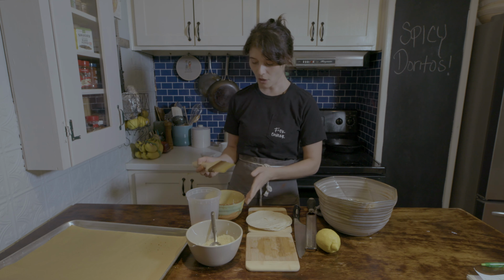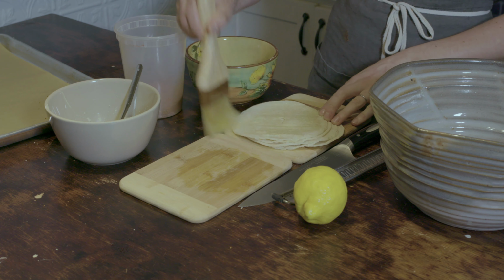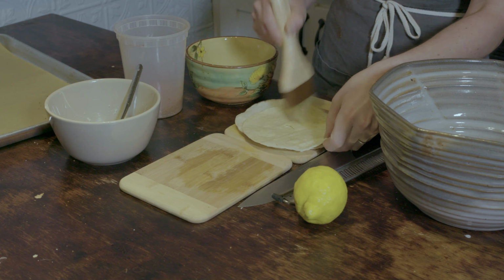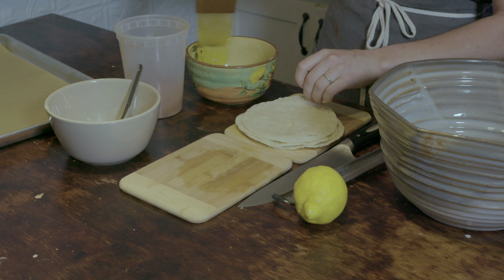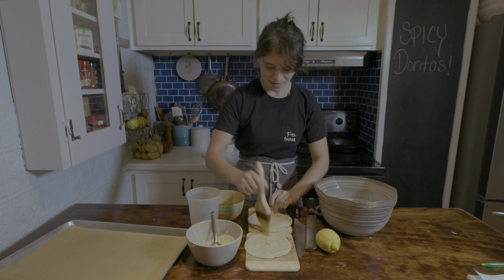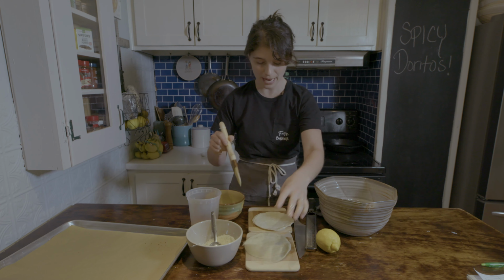So, olive oil brush, I'm just gonna brush these buddies, and the reason we're brushing them with the olive oil is so the seasoning sticks to the tortillas. And you can use any oil. So brush front and back.